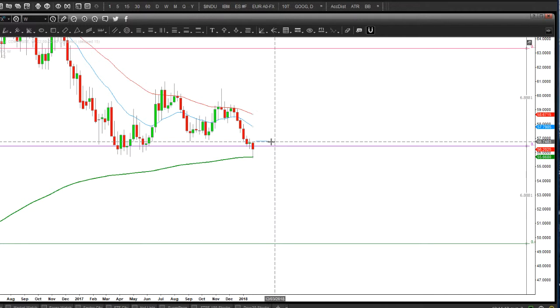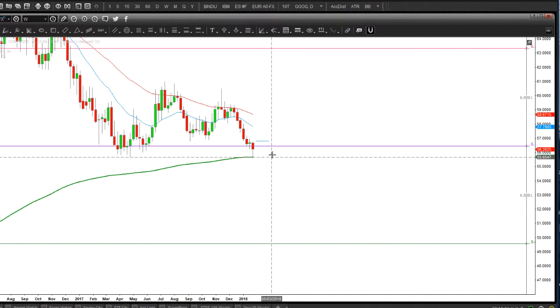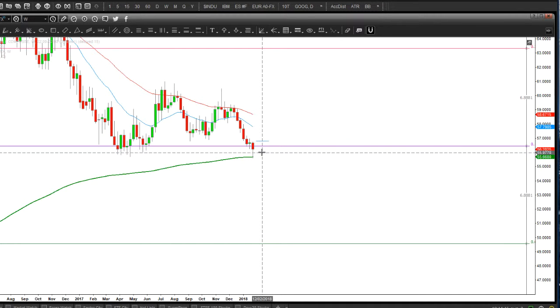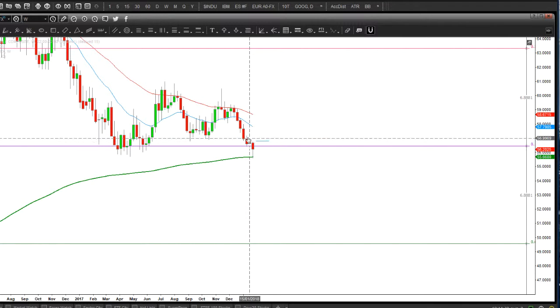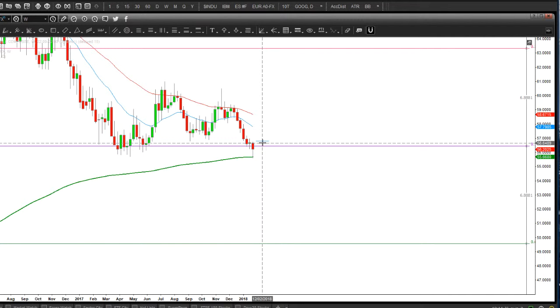So we're still just going to place our orders above the high, stop loss below the low. The great thing about this one as well is the weekly high has not been breached for 1, 2, 3, 4, 5, 6, 7 weeks. So if we do get triggered into the trade, this will be quite a significant event. Okay, so that is the US dollar versus the Russian ruble.